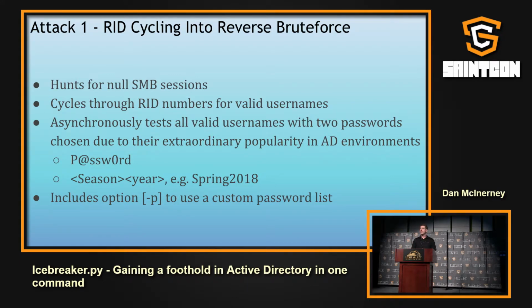The reason we're doing that is so we can do a reverse brute force. A normal brute force is when you have one user and you have 1,000 passwords, and you're chucking all those passwords at that one user. The problem with that is that you lock the accounts out by default in Active Directory. By default, I think you get something like 3 to 5 password attempts per username before they get locked out. So I don't want to get locked out.